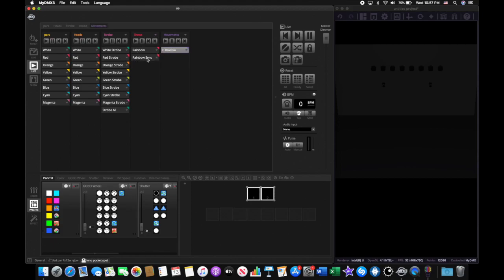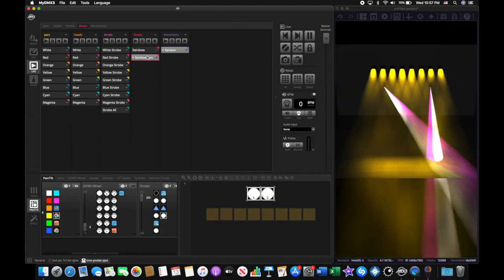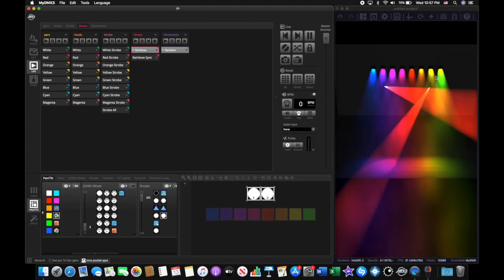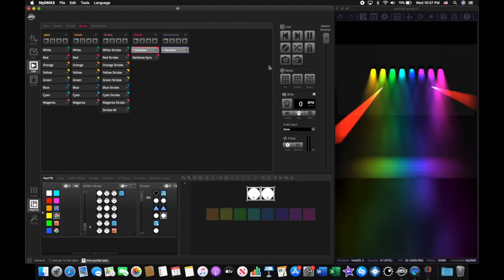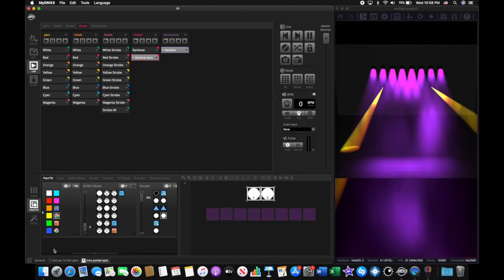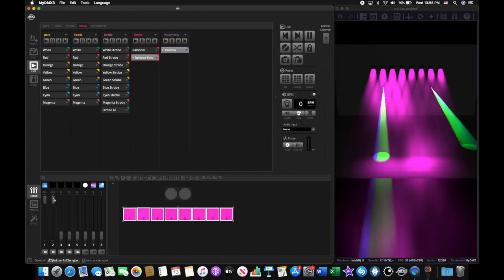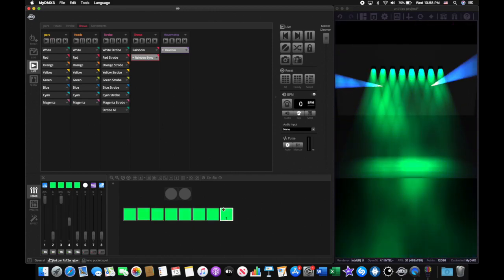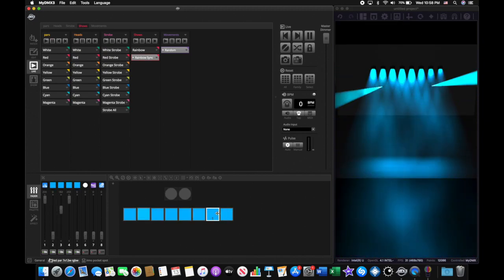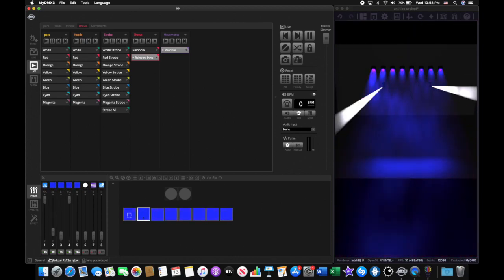And now you have this one, but you also have this one. You can see the difference, and in this one they all have their own color. It's like a scroll of the rainbow. On this one they're all doing the same thing. And if you go here to where the LEDs are, let's go ahead and click on one of them. You see how it's just scrolling up and down? Nice.